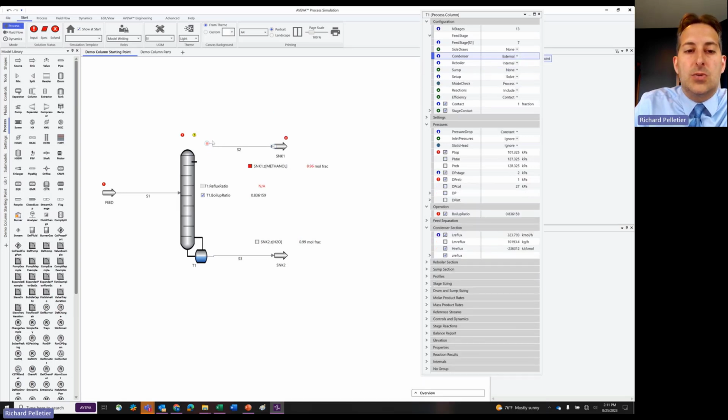But now when I switch this over and I connect this, now we're back to being good. And you can see here, it's calculating that value. It's no longer specified. It's calculating it based off of these reflux conditions that are being used inside the column to maintain this solution.